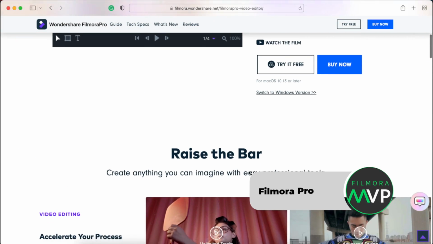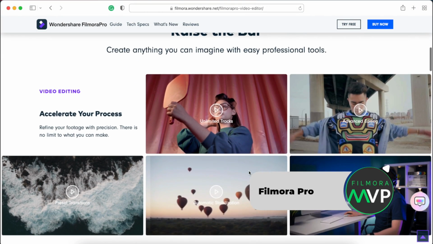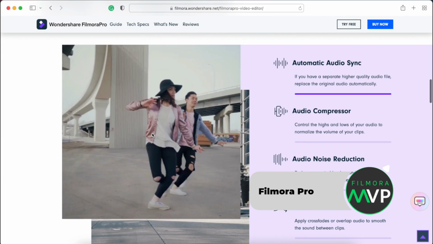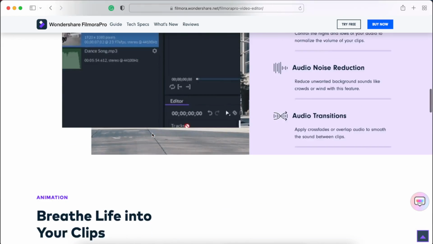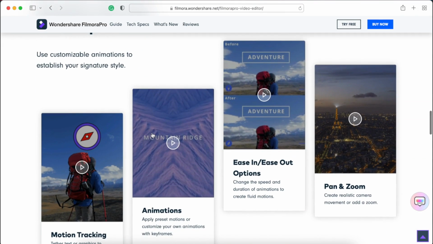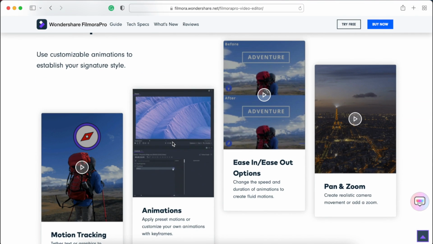Filmora Pro. Filmora Pro is one of the most well-known options as a stop motion film creator. This video making software has easy-to-use tools for any type of animation videos that you may be sorting out. It also offers an option called keyframing, which helps your stop-motion animation to look a lot smoother.